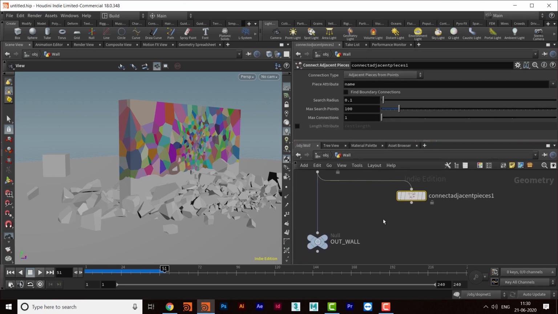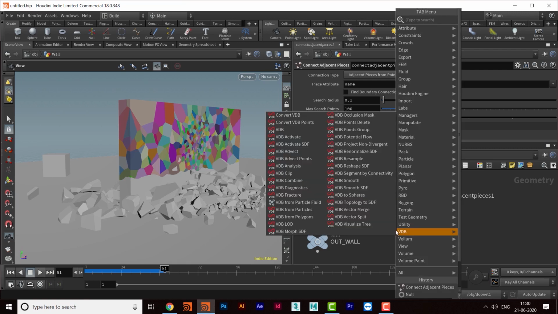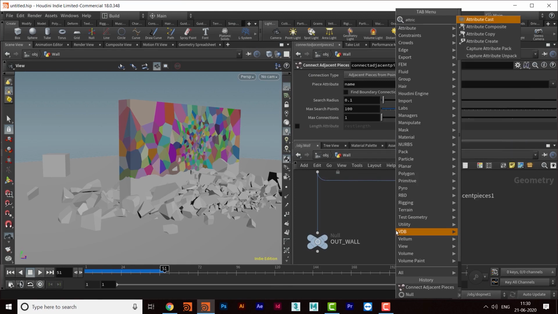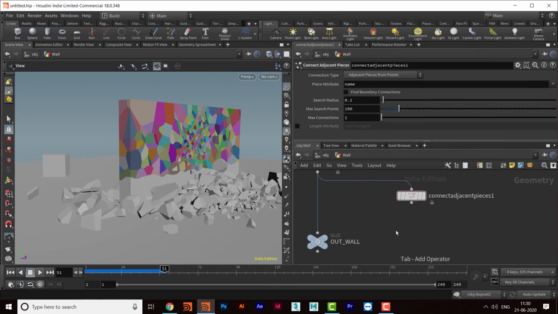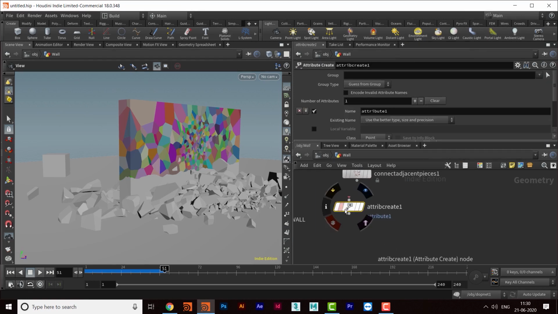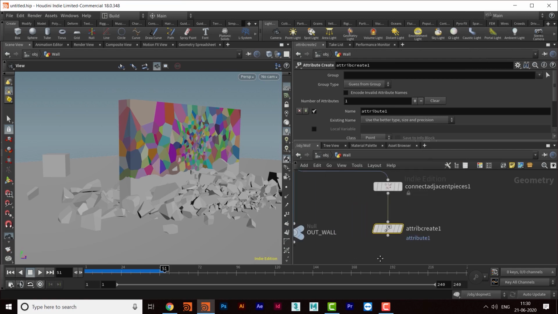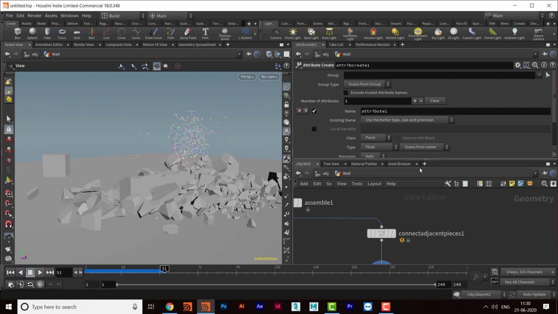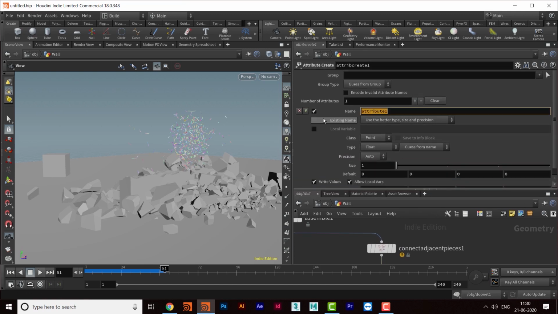That's cool. And now I will create some attributes. So attribute create, and then I will create two attributes here so that it can work very well. I'll connect create two attributes, and the first one will be name attribute.